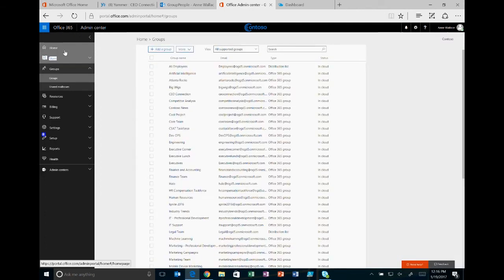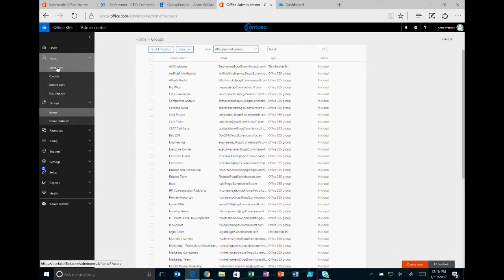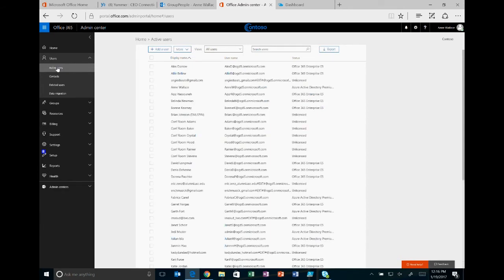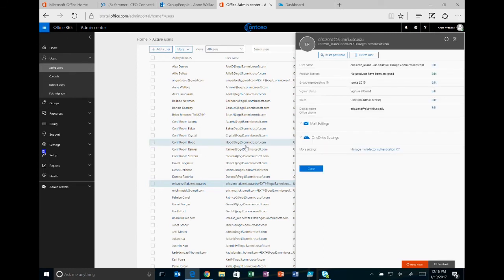And then, as I'm looking at users, I can go in and say I want to understand, how many external users do I have on our network anyway? Here's where I can go ahead and I can see all sorts of attributes around specific users. So here's an external user who came on with a university address. And I can go ahead and get more information on this person. I can delete him or control various aspects of his access.